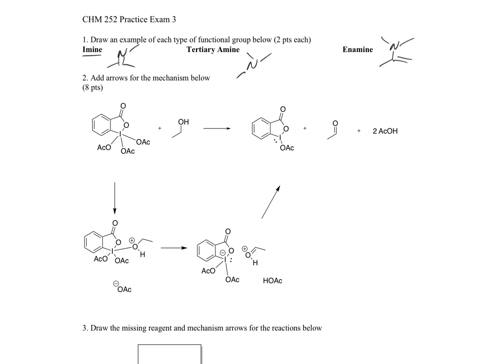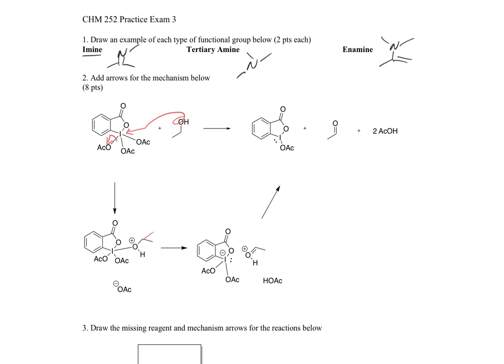So this is just an add-the-arrows question. Maybe something you've seen, but maybe not. It's about working out what bonds are broken and what bonds are formed here. What I wanted people to see was that this first step adds in and kicks that out. Most people got that figured out, but people had a lot of trouble with this next step.